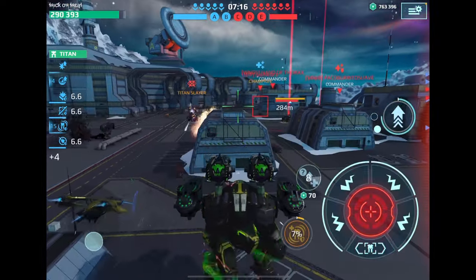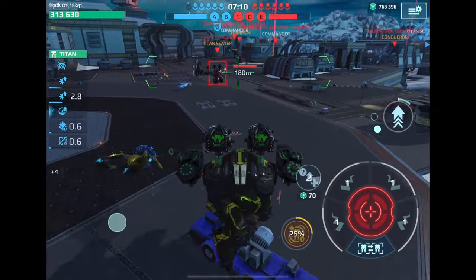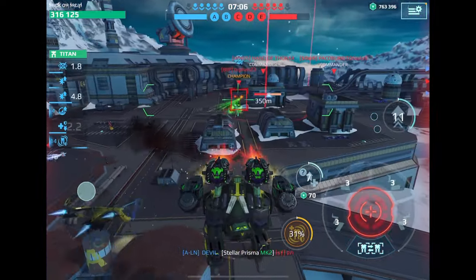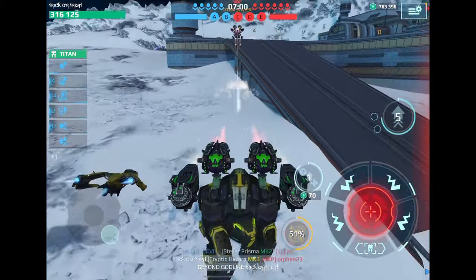All right. That's the Lynx. He has that defense system. All right, let's see if we can alternate our shots. Take this guy down. Oh, so close. We just don't have the damage output right now. Let's see if we can get him a nice strafe maneuver. Boom, boom, boom, boom. Yes, we get the Beyond Godlike. Oh, my gosh. What a fun build here.